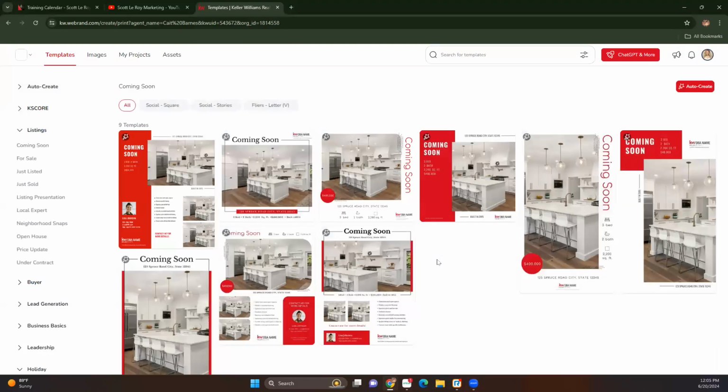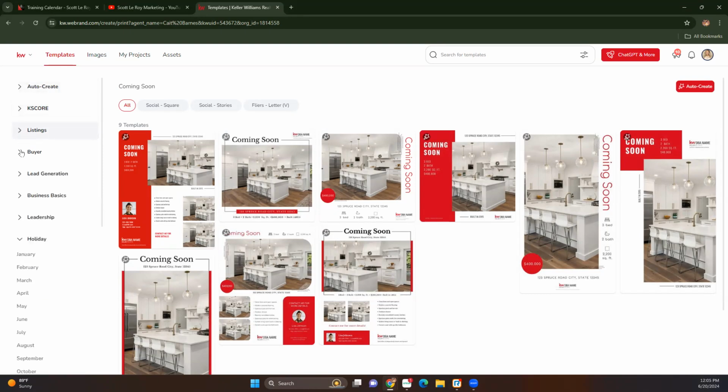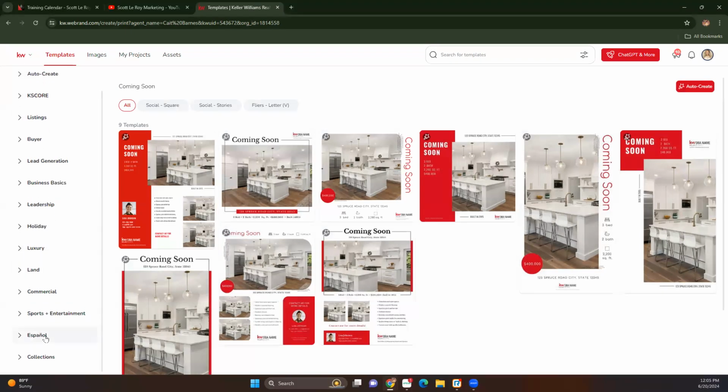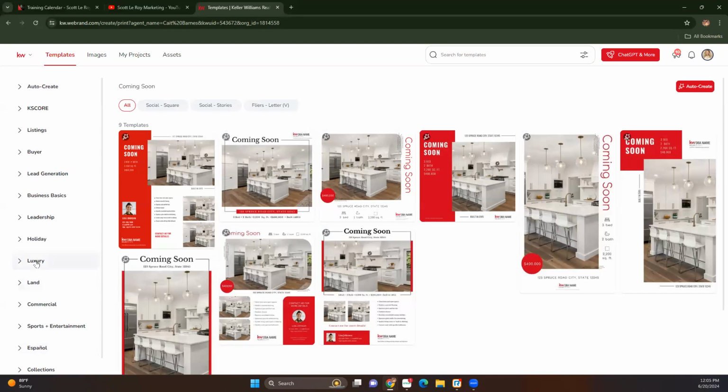Now we're just giving it a second to load here. Once we are in the print, you'll notice that we're under templates. From templates, it's going to give you all of the different categories and subcategories for the different design templates that they have. Now, that's not to say that if you see a coming soon graphic or flyer that you would like to use for an open house, you cannot completely customize that and make it used for whatever you'd like.